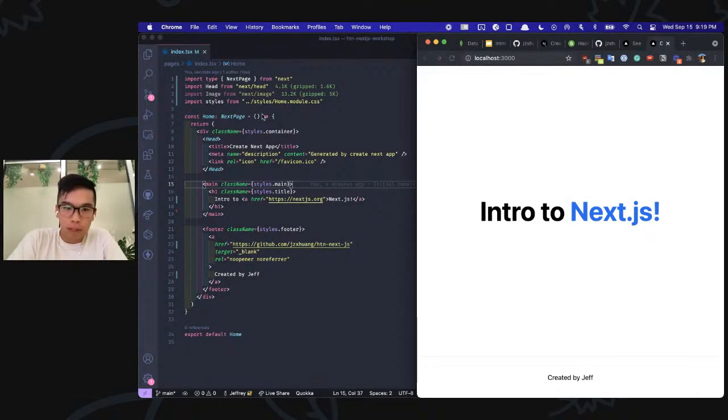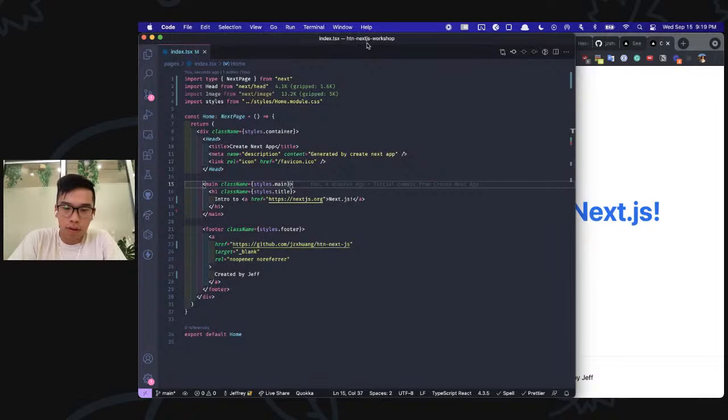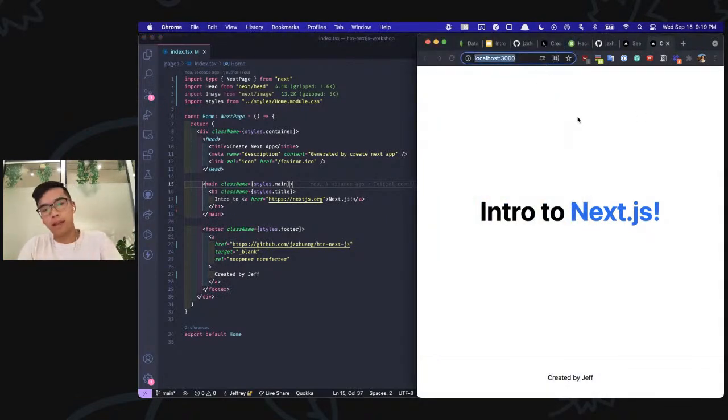So typically what you might do is have another code base, like a workshop backend, and it's going to be some sort of server. You're going to start that server. It'll be on localhost 8000 or 8080 or something like that. You write some backend code, and then you have your front end call your backend, and so on. But this gets pretty complicated if you're doing a hackathon or a side project, and it's not just you, your friend is also working on the backend. So now he has to push their code and you have to pull that code and run it on your machine, and it's pretty annoying. So instead, this is going to let us do everything in one code base.